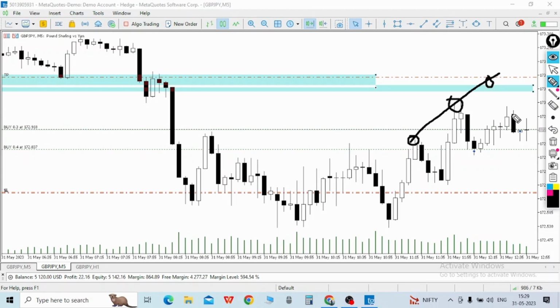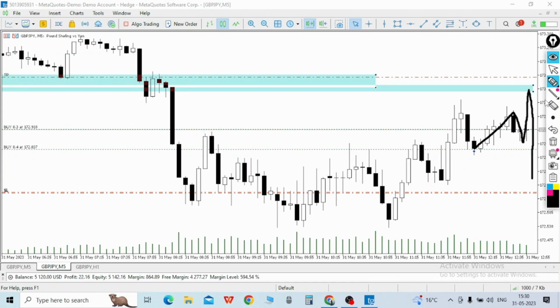Now, what are the probabilities that can happen on the negative side? The first probability is that the market will go from here and just come down here. On this probability, will I accept my loss? Yes, I will accept it. I will accept it not as a mistake, it's just part of trading, part of the setup, because my setup is to take trades based on structure, so I followed that. The second probability is that it can go up from here, clearing this level up to this level, and just fall down.